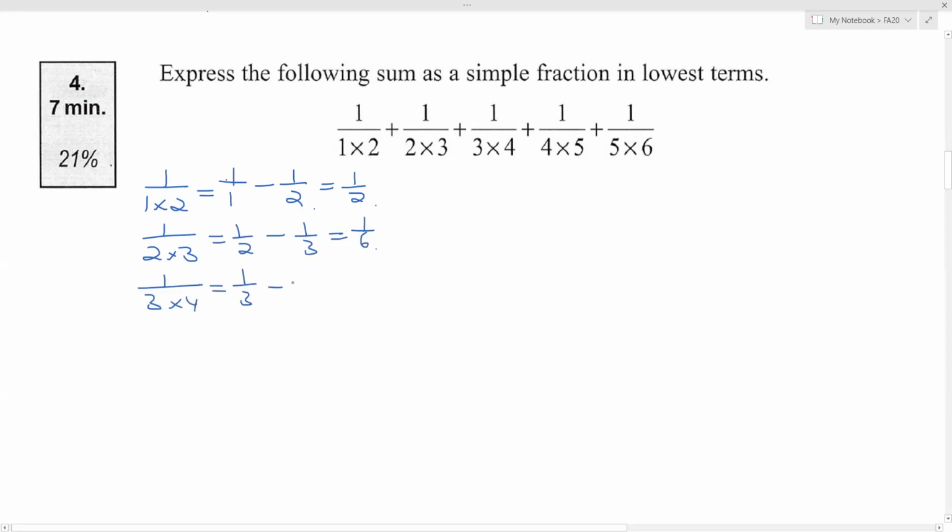If you know this trick, then it becomes very easy for you, because this original problem becomes, we can write this thing out, remember to put parentheses, because the thing inside the parentheses represents the fraction here. So we can just keep writing.